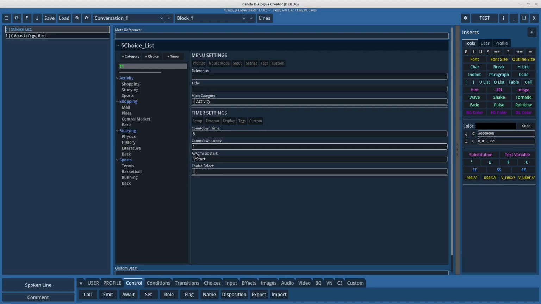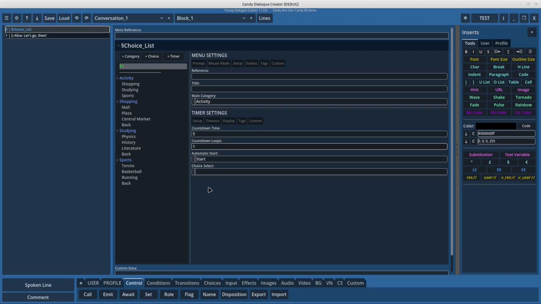Here you have automatic start, and this is just asking you if the timer should start automatically when the choice menu appears on screen, or if you want to start the timer later. Now, I'm not going to go into details about this right now. I will explain it later. But for example, you can design a choice to start a timer when that choice is selected.